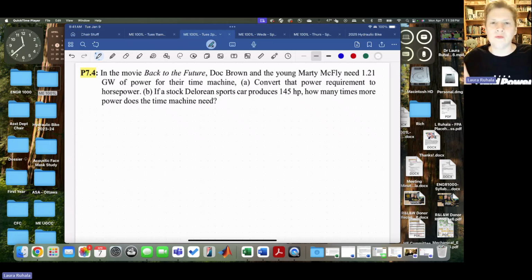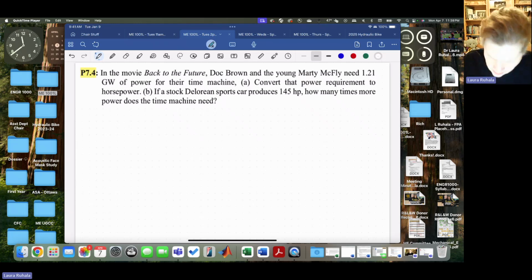Assuming you don't know when the lightning's going to strike, all you have is your DeLorean. How will it be enough? Like, how many DeLoreans would you need? Would you need 10 DeLoreans? 20 DeLoreans? 1,000 DeLoreans? Would you need like 100,000 DeLoreans? How many DeLoreans would you need to produce this amount of energy?